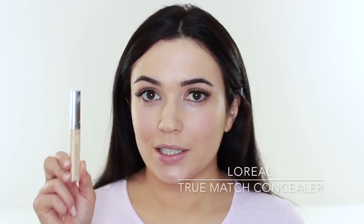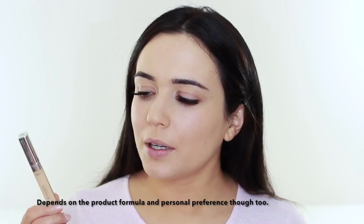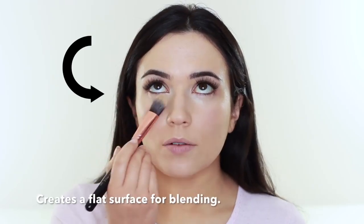For under the eyes I typically use a liquid concealer. A liquid concealer is better than using most foundations because they're a little bit heavier, and any cream concealers are usually quite heavy too, which can create a really uneven base underneath the eyes — look a little patchy, uneven, and can make you look a lot older. So I find a liquid concealer works best. I apply a very small amount just where I need it, then use a little patting motion to press the product underneath the eyes. I recommend looking up — this allows you to get right underneath those lashes and create a smooth base.